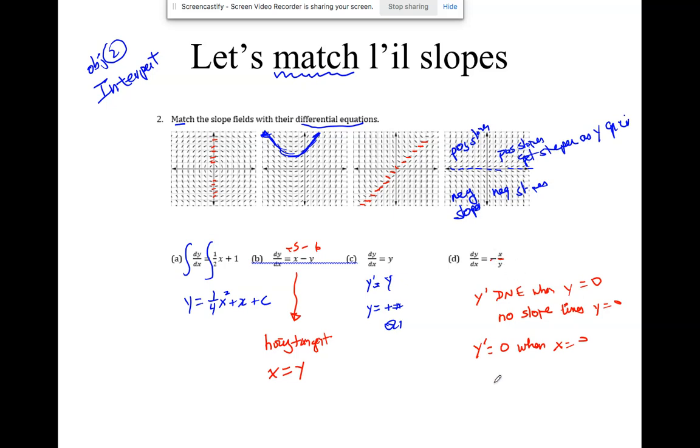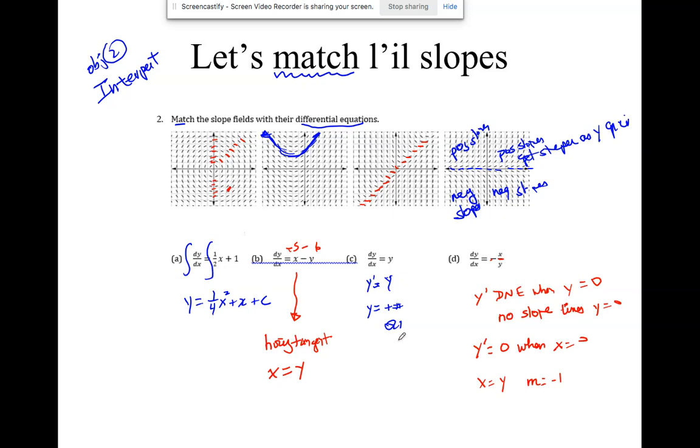What else when you have a ratio that's equal to 1? Everywhere x is equal to y, you should have slope lines of -1. So at 1, 1, -1. At 2, 2, a slope of -1. At 3, right? So that's how I interpret. I should have a slope of +1 wherever x and y are exactly opposite, like 3 and -3. So 3, -3, yep, slope of 1.